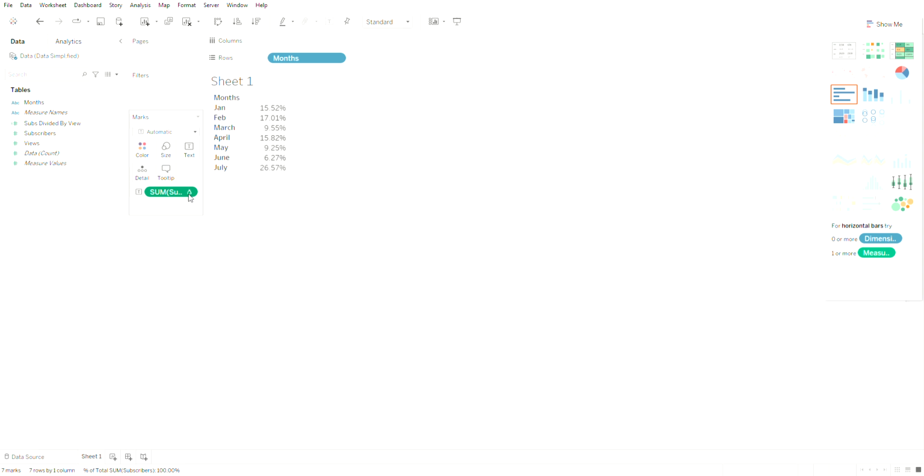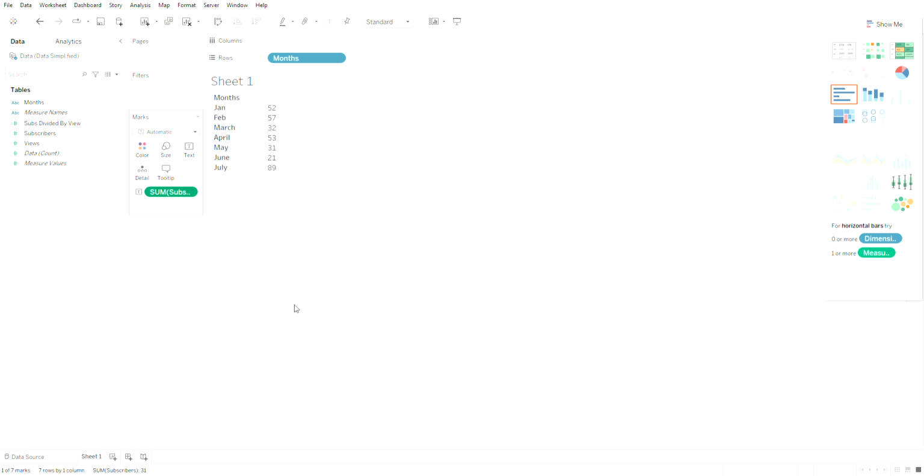Or as we did before, you can just leave them as they were by clearing the table calculation. With the quick table calculations, there are a few different ones: difference, percentage total, rank and percentile.